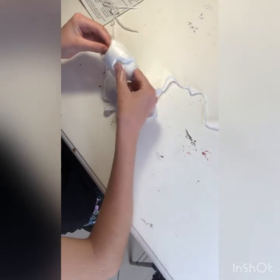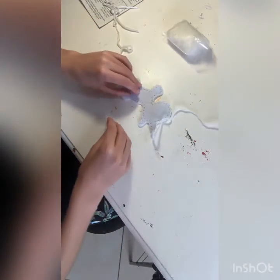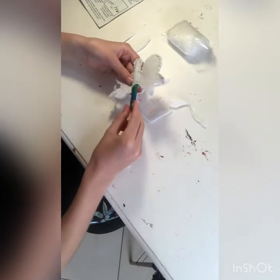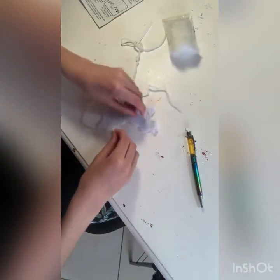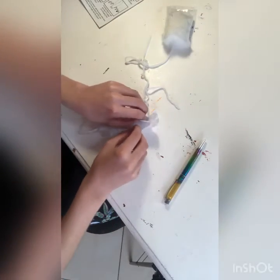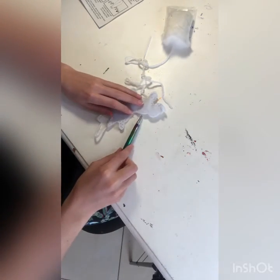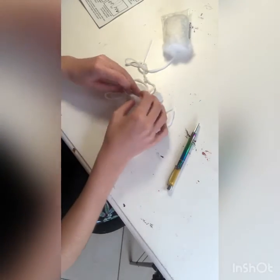Oh, this stuffing is incredible. Oh my gosh. Oh, yes, okay. So I left a lot open so I could get into like the legs and whatever. So let's see. I need like a pen. Get into the legs, just stuff it in. Some more stuffing. So I wonder if I'll have enough string and stuffing to stuff this whole thing. That is the question. They really could have added like a tool to, you know, use to stuff this thing.